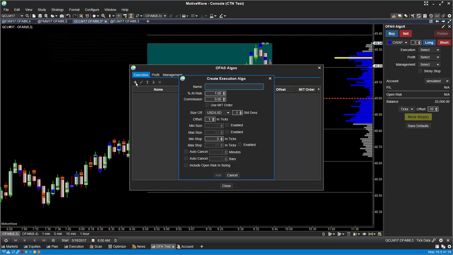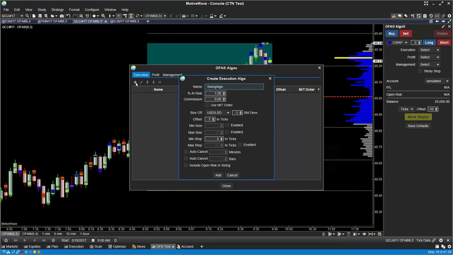So I have to name this something that sort of makes sense, because I might use the VWAP as the stop and what I want to size off of for a number of different trades. So it doesn't necessarily make sense for me to call this anything to do with the CWAP. I could, if I wanted to, call it a swing algo, if that helps you. But I find it's very important in the naming convention that we put some key information in there that makes sense for other types of trades, so that I don't have to create a bunch of algos, right? So in this case, I'm going to put VWAP because that's what I'm using as the size off, or the stop. That's my initial risk sizing.